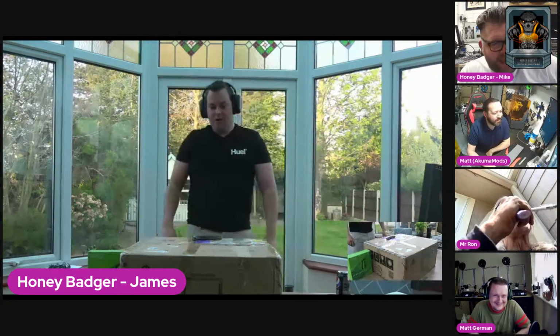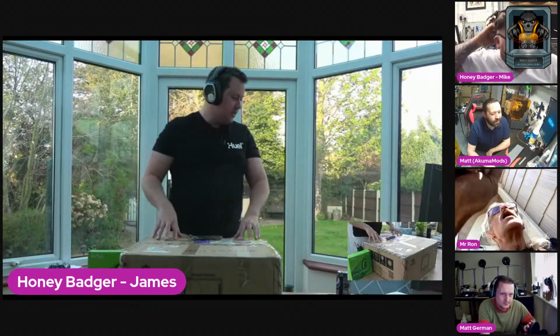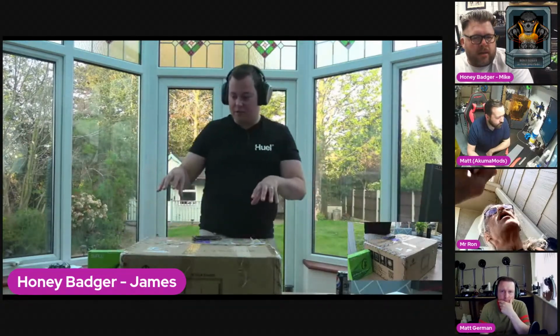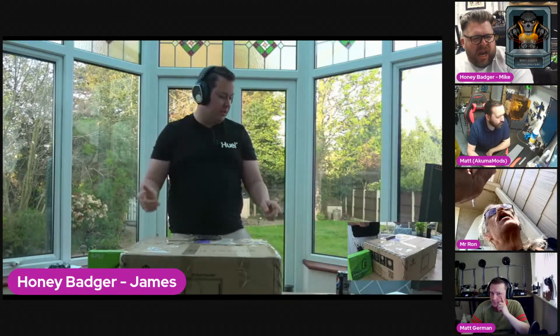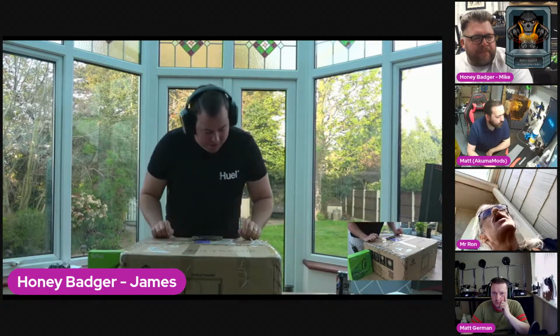Right, so this machine is a little bit of an odd one. It's very interesting. It's all linear rails. It's direct drive. It's got a touch screen. It's got a filament runout sensor. It's Ender 3 size-ish, 230 by 230 by 260. And I have absolutely no idea what it really looks like in real life.